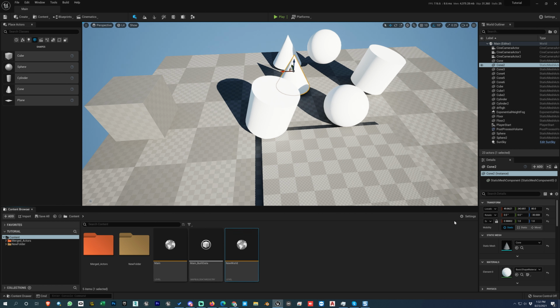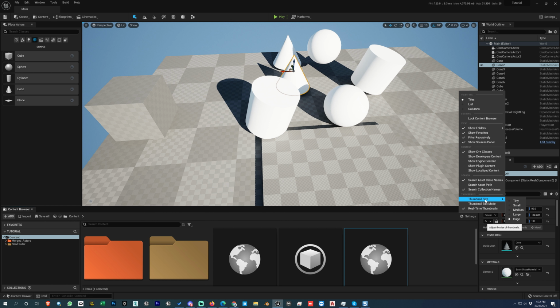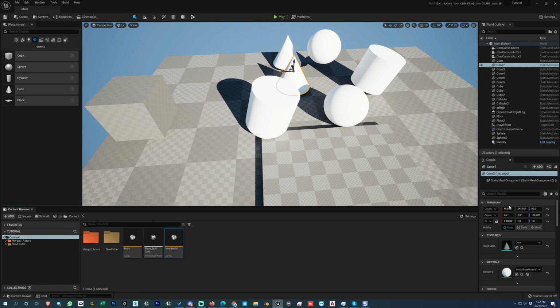This is helpful, but generally I keep it on small every time. Small is absolutely adequate for me. It's not too big, it's not too small, and I can see what it is visually in the content browser directly. But by default, this will obviously be on medium, so you have to go here in settings and click on this and keep it small.